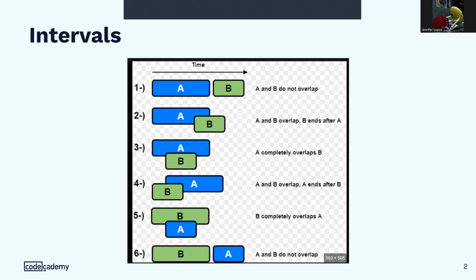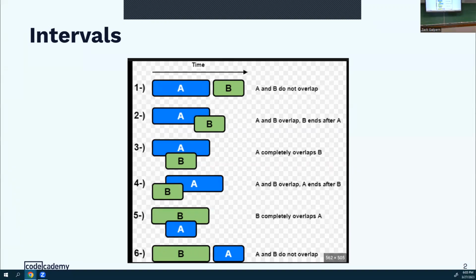And then 5, B completely overlaps A. And then the last one, A and B don't overlap, but B starts and ends before A. So for every question that involves intervals, you should visualize this example and be like, all right, how can I make it to where I can count all the overlaps or get rid of some of these cases, so I don't have to consider all 6 in my code.